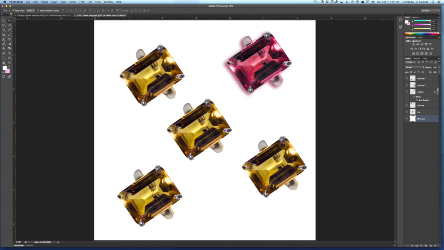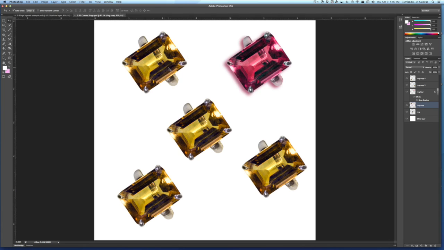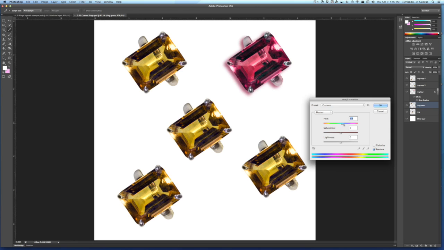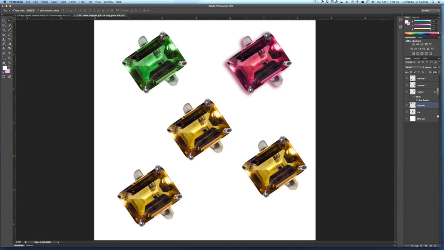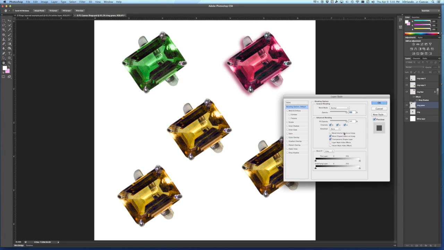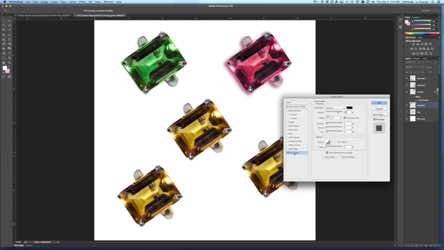So let's see. If I were to select this layer here and I wanted to make that one green, I would identify the layer. I would type in the name, green. And then I would make my change. I'm going to hit Command U this time, and I get that window, and here's green. Lower the saturation just a little bit. Hit OK. Now I'm going to add that drop shadow, so I'm going to hit drop shadow.